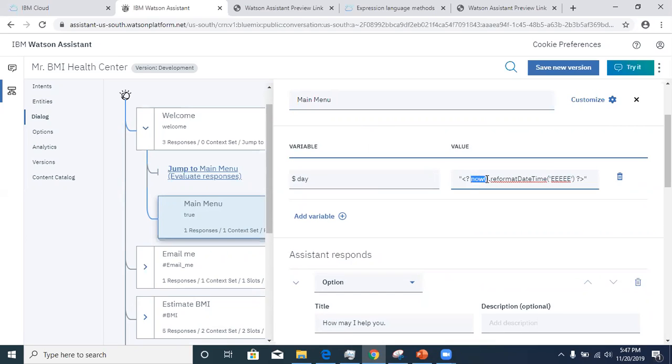Now is today's time, and this one, reformat date time, and then you put this here, it's going to pull the day of the week, the actual day, Monday, Wednesday, etc. But if you remove one E, I think it's going to pull the day number. And there is also a documentation page, and it tells you what all of these methods mean. So I had to do a little bit of digging.